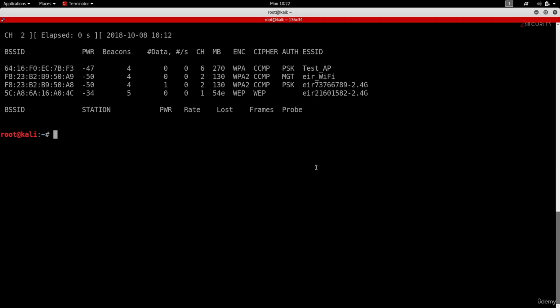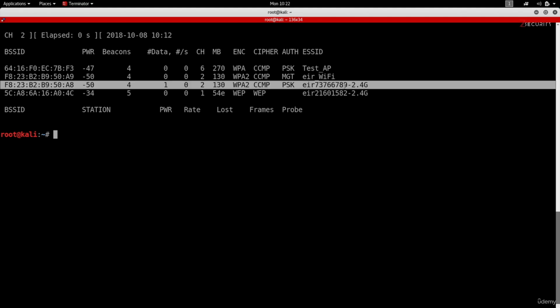In the last lecture, we've seen how to use airodump-ng to list all the networks around us and display useful information about them. Usually, we do this in order to see our target network, see the signal strength, see how far we are from it, and then start targeting this target network. Now, in this example, I'm going to assume that my target network is this one right here. This is actually the network that my host machine is connected to.